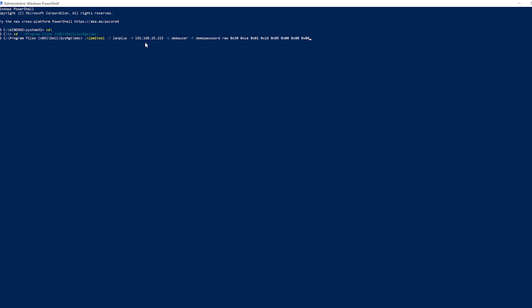We're going to put our host — that's the IP address of my iDRAC — and then I have a demo username and password. And there we go. We can currently see that I receive the hex response of 16, 0, 5, 0, 0, 0, 0, 0, 0, 0, 0, 0. Which means that the cooling profile is disabled, the fans are not ramping up, and it's quiet.